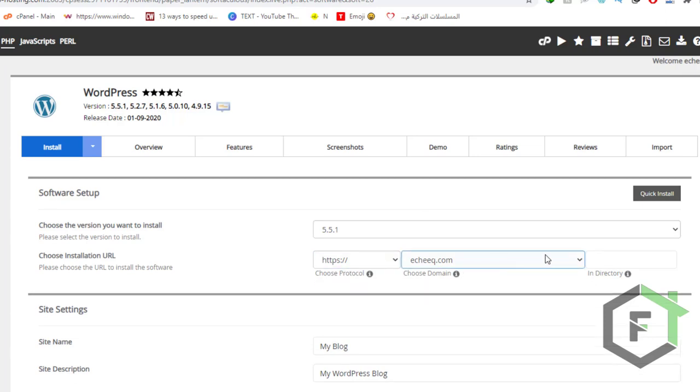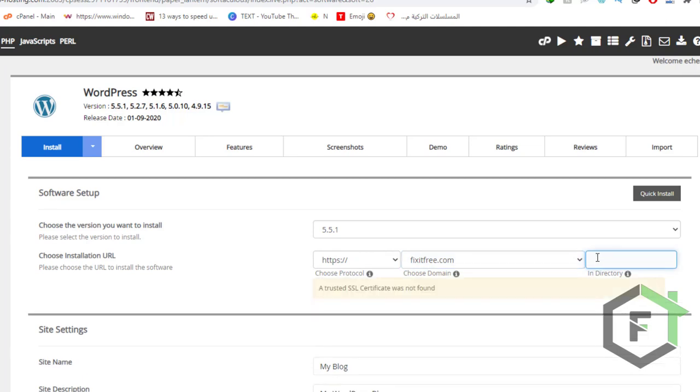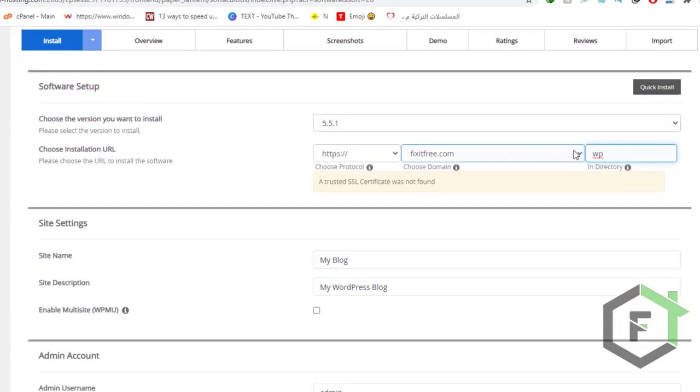So let's set it like this, and here you'll find your domain name. Make sure to select your domain name. And here, guys, if you set up something in the directory, for example WP or new, that means all your links will be like https://fixitfree and then /wp, and this can block your link if you plan to migrate your website in the future.